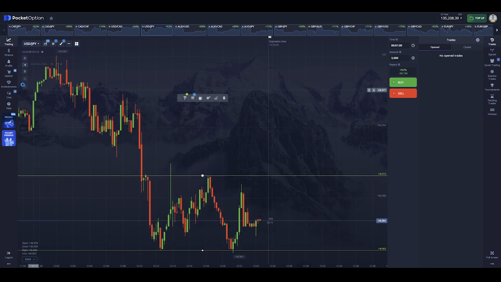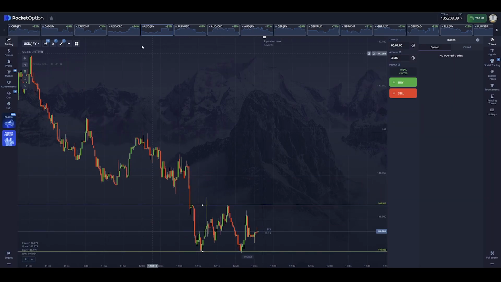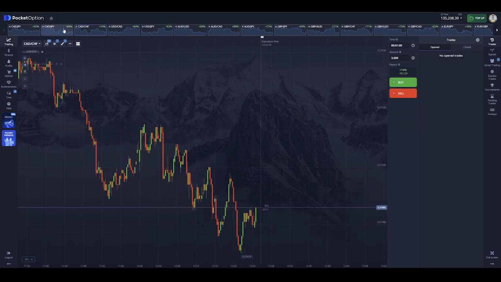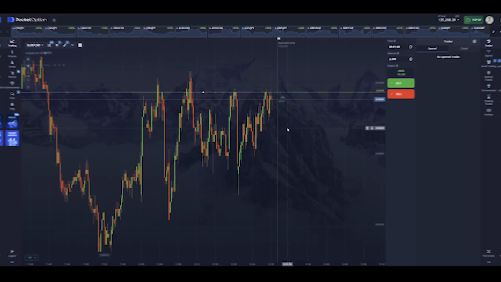Always remember the two touches, and they don't necessarily have to be absolutely perfect. If they differ by just a few points, you can absolutely still consider it a valid and usable level. Yes, of course, this one here isn't really considered a touch, but this one, and this one are definitely good touches. So you mark several currency pairs like this for yourself, and then you just wait until one of them plays out. This is really a simple and easy method.